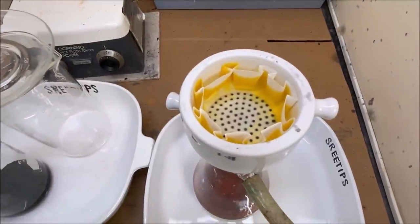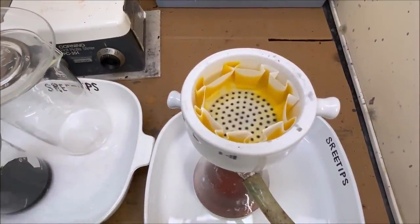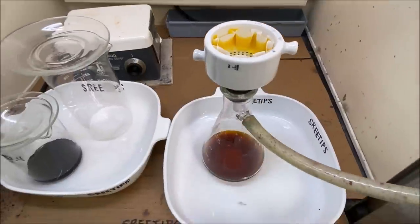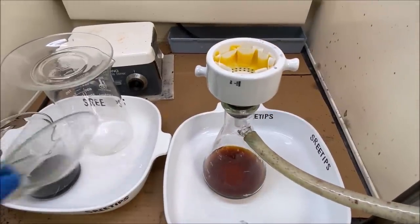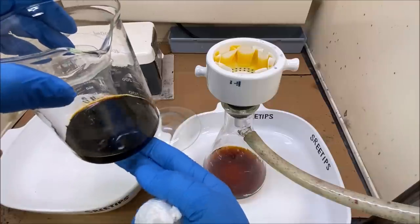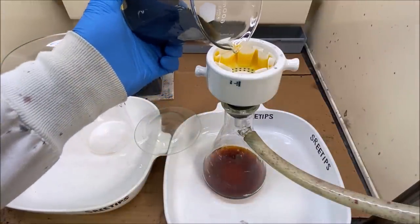That's the junk we were able to filter out of the first beaker that we had poured off. Now what we'll do is we're going to add this one now. This has got considerable more solids in it. It's going to pour right into our filter now.